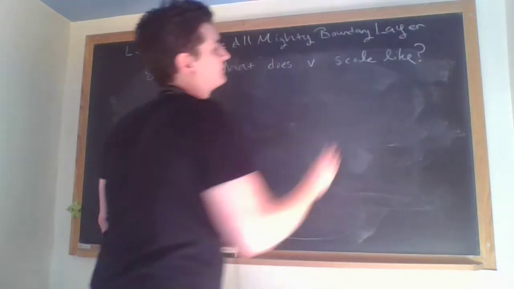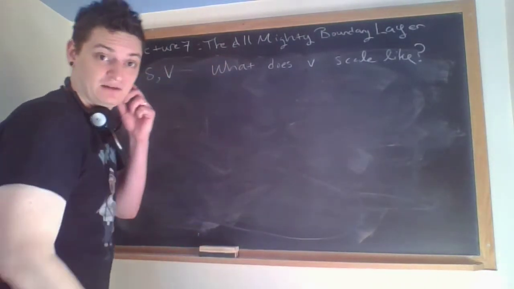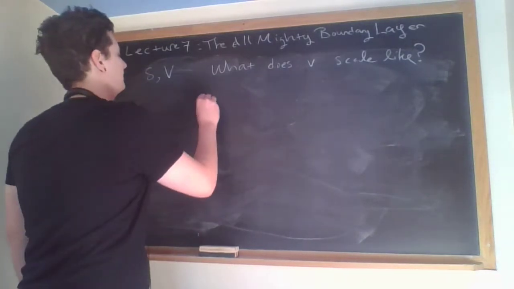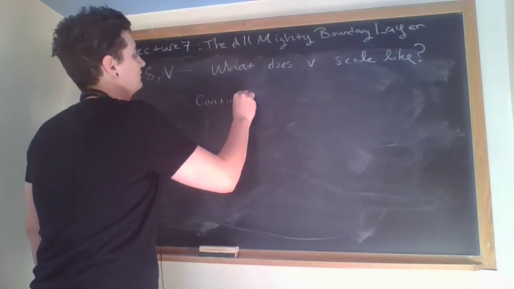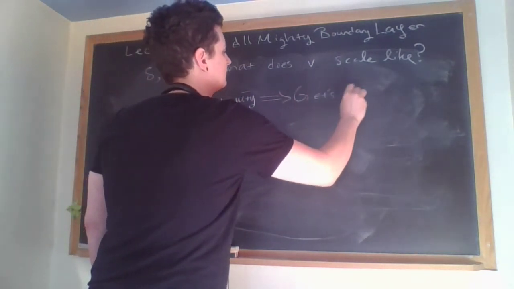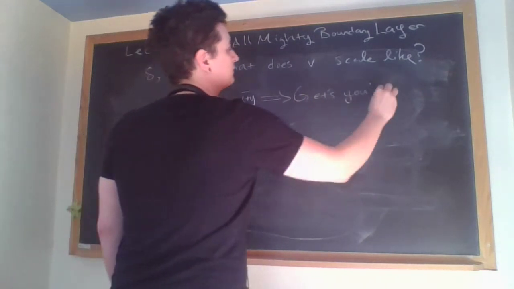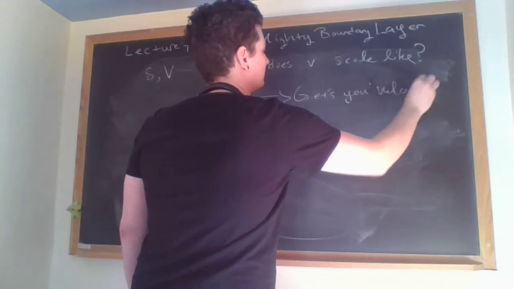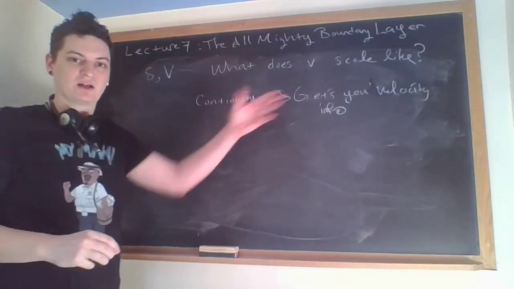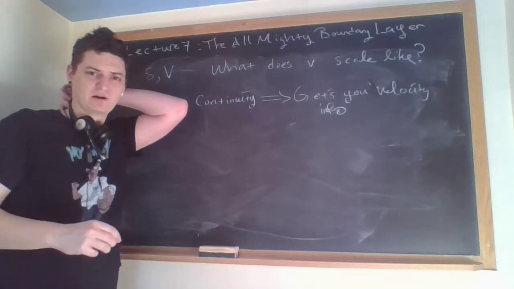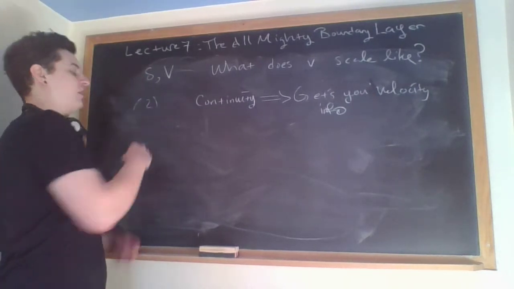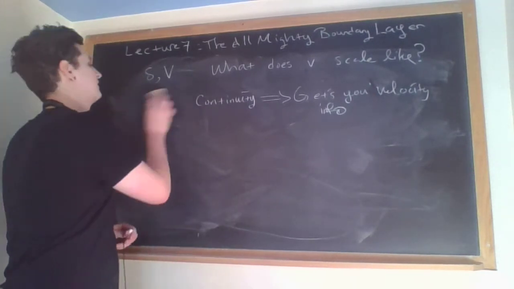And if you're ever trying to figure out velocities, if you're trying to solve for some type of velocity in something, that's what continuity is for. That equation, continuity, gets you velocity info always. That was said to me a long time ago, and I never forgot it, so I'm just passing that on to you: you have to think about continuity as the thing that can help you get velocity information. If you know that, you can just kind of go there.